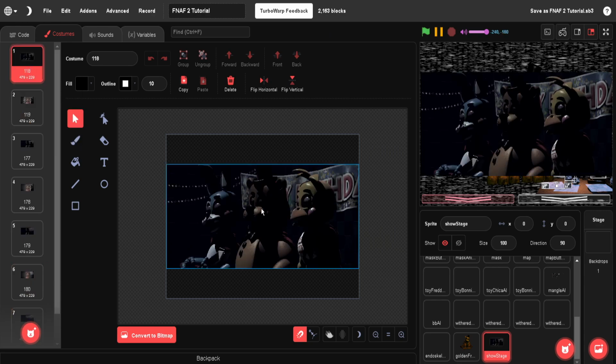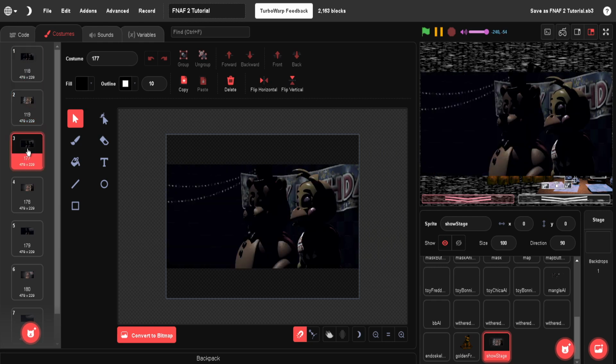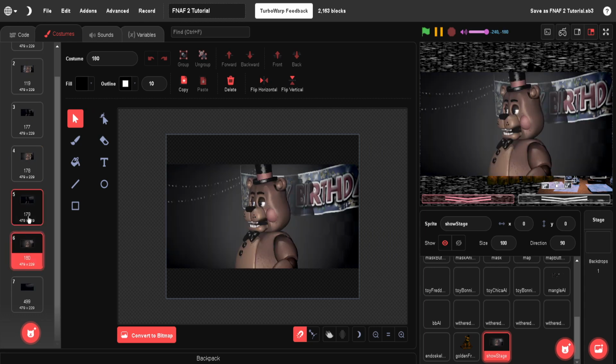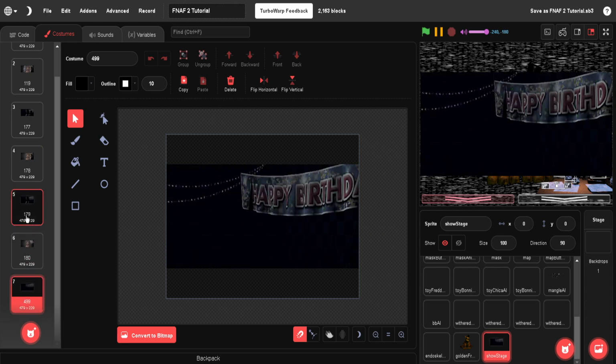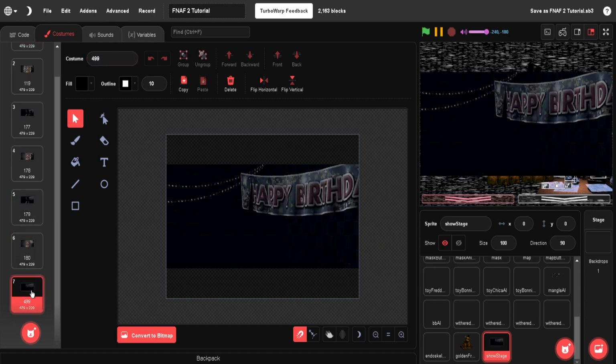So we have all the animatronics, light off and light on. Make sure you have your light on too. There's Bonnie being gone with the light on, Chica being gone with the light on, and everybody being gone. And if you know FNAF 2, if there's no animatronic on the show stage, the light can't even be turned on. So we will have to name these accordingly so that we understand how the light works.